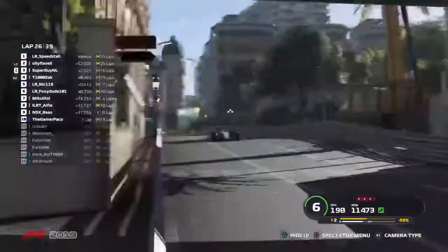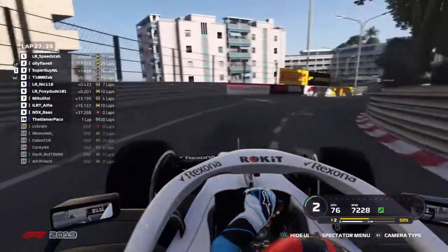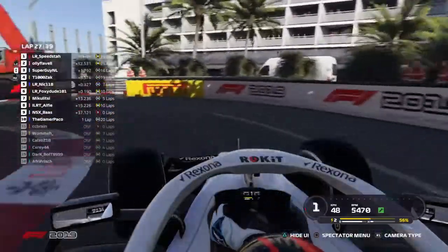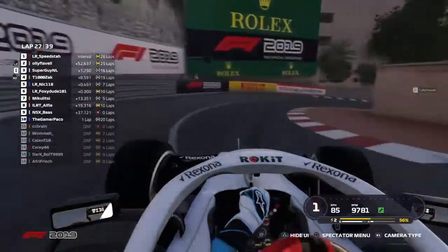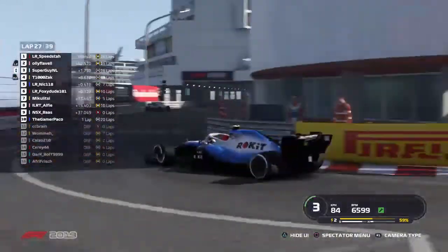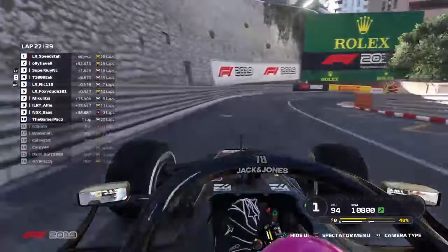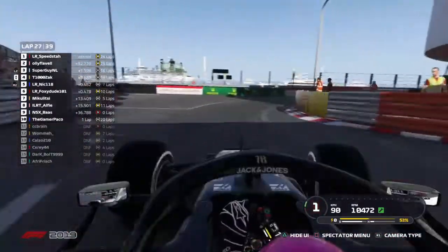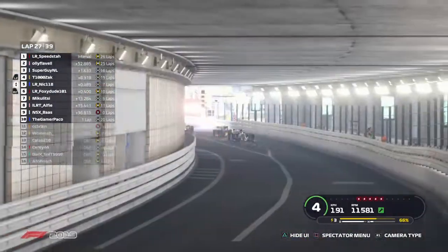So Super Guy, I've just noticed, he's closed the gap down to Ollie. And I'd reckon as soon as Super Guy catches Ollie, then Ollie's just going to dive into the pit lane. So this will be a net 2nd place for Super Guy. He's on a great charge right now. So technically that does mean that Zach is still in the podium places. So this battle right here is for third, net P3.